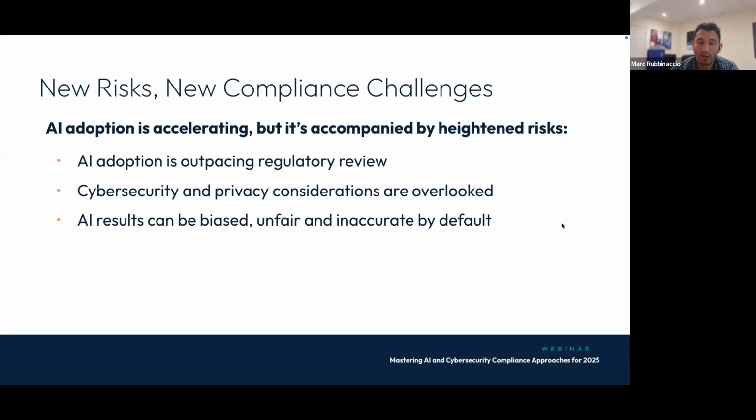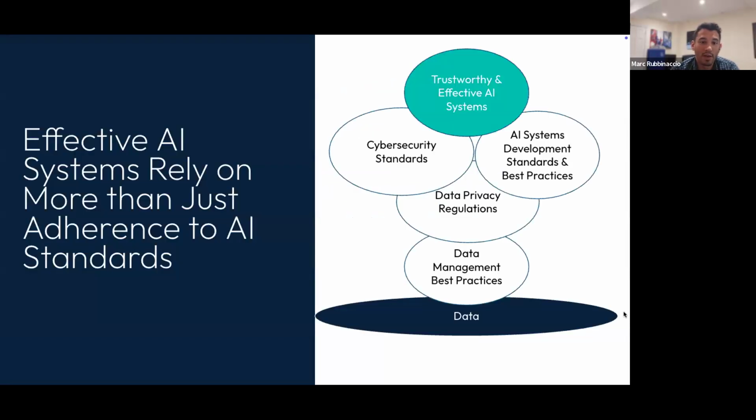So basically, due to the rush to implement AI, a lot of cybersecurity and privacy considerations are being overlooked, and proper due diligence in terms of how to implement AI and process data within those systems is being overlooked as well. And the reason for that is that generative AI organizations make it so easy to implement it into software.